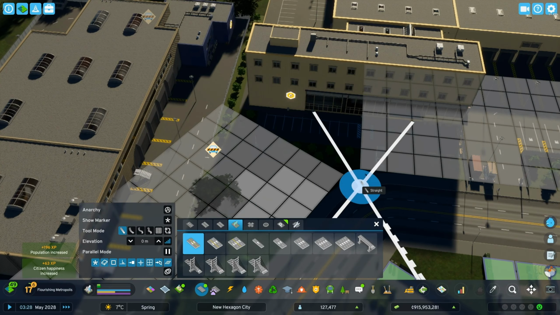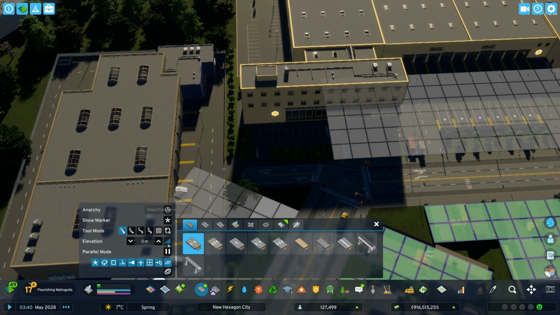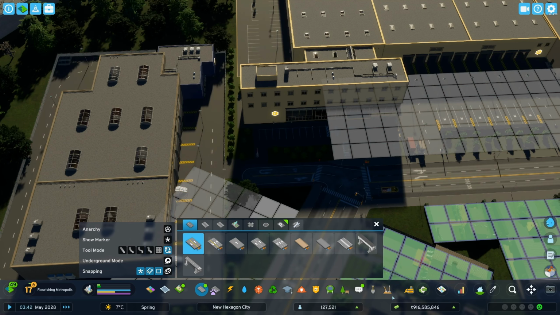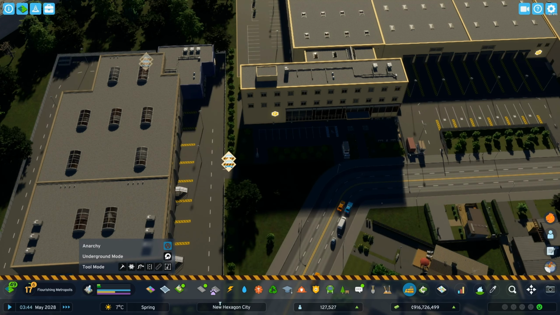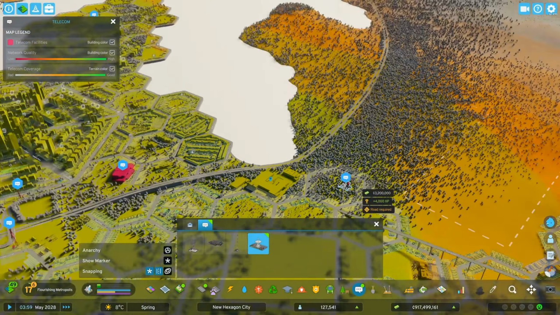If I put a road there, does that count? Yes, good. Oh, why is that a highway? Why was that sufficient? Why is it okay with that being a highway? Hey, that's not okay with me. Beautiful. And now the satellite uplink.